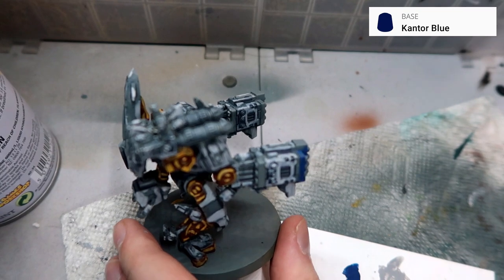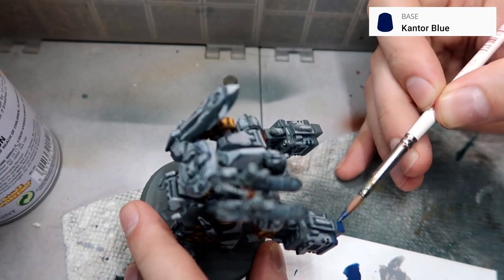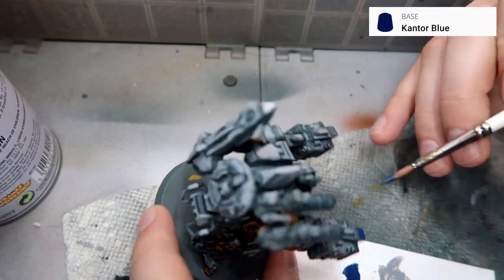Wow, look at that. It's coming alive, guys. We're moving on to blue. We're going to be using Kantor Blue, and we're going to make the model a little more visually interesting. We don't want just white and browns.